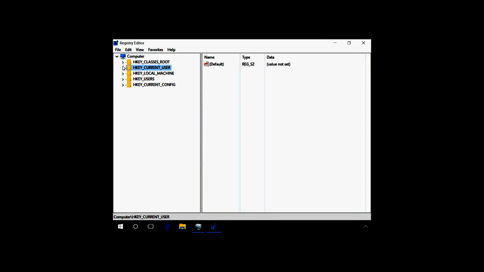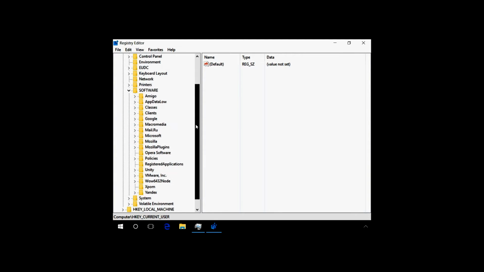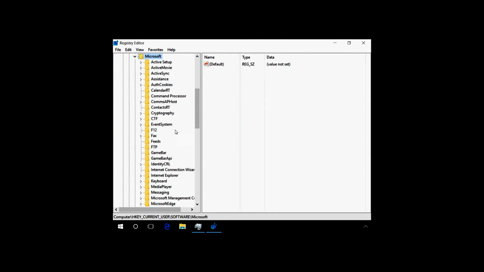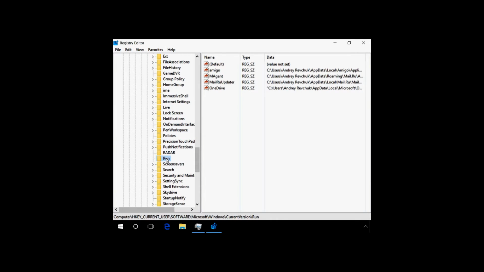These entries can be found in the registry keys HKey local machine and HKey current user in the path Software, Microsoft, Windows, current version, in the folders Run and Run Once. If these registry lines Run and Run Once contain registry entries related to malware processes, delete them. To do it, right-click on the necessary file, for example Amiga, and click Delete.